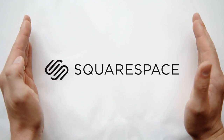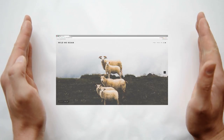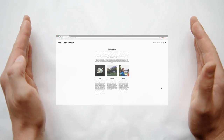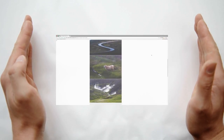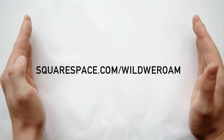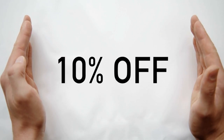Whether you're starting a small business, launching a new creative project, or just want somewhere to display all your photographs, Squarespace is a beautiful all-in-one platform that can help you make your next move. Get out there — get drawing, get cooking, get photographing, get developing — and don't forget to show us the websites you're building. Head over to squarespace.com/wildweroam and use the wildweroam offer code to get 10% off your first purchase.